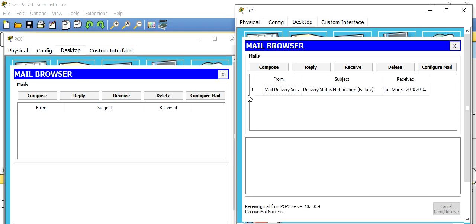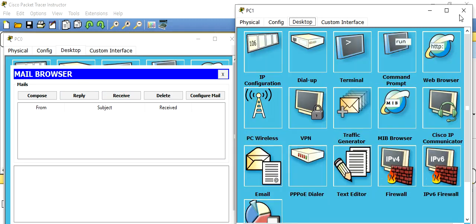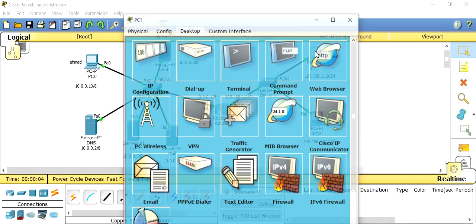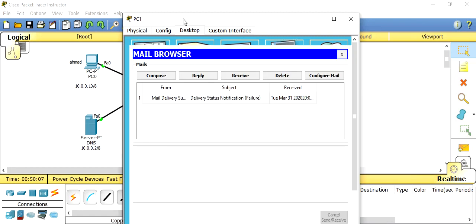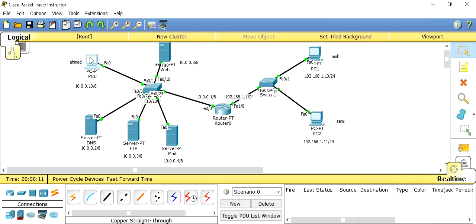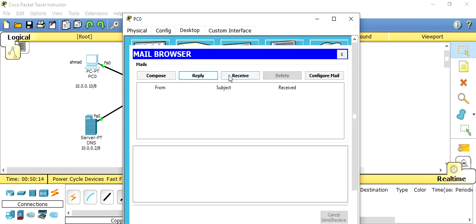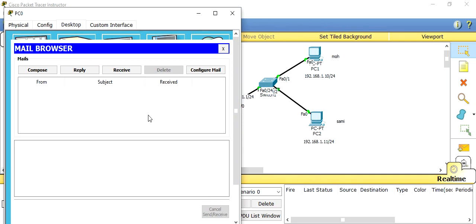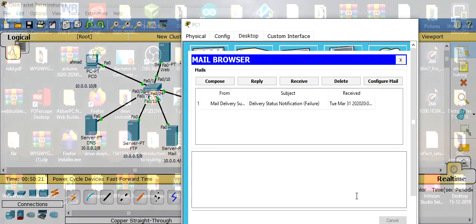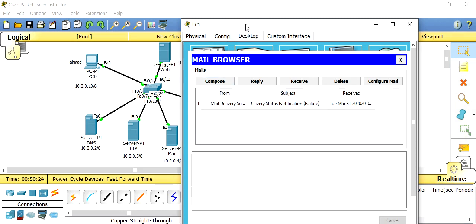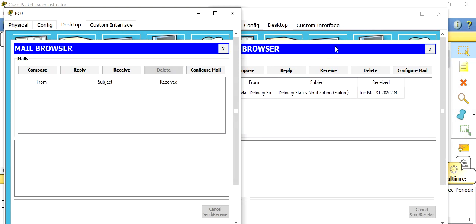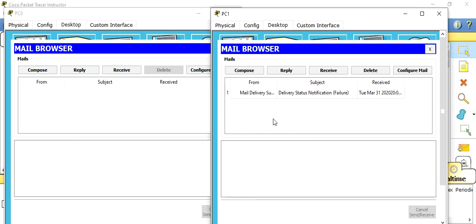Okay, again, I didn't organize the PCs. PC1 is MOH, and PC0 is Ahmad. So this is Ahmad, this is MOH. So I will send to Ahmad again.